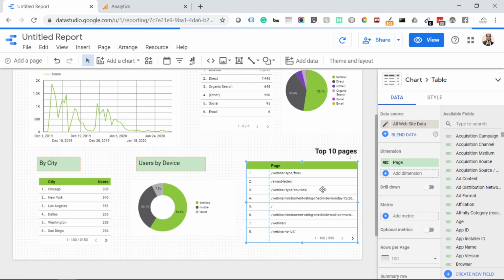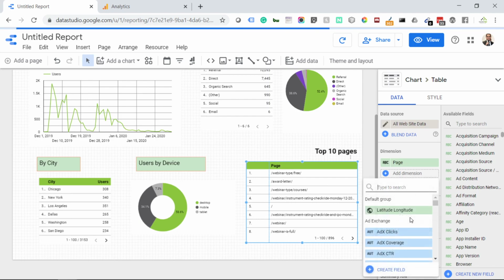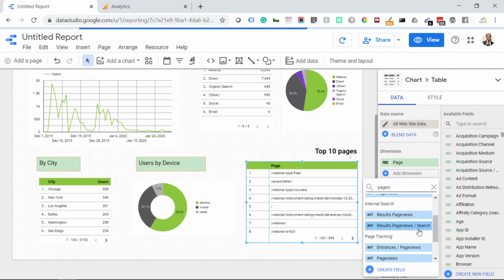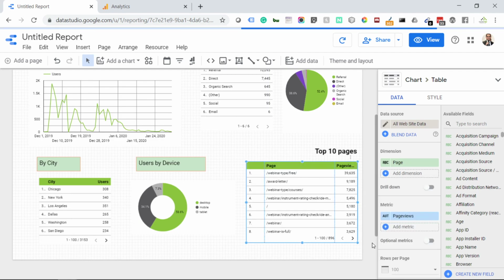So for this one, no, let's add a metric. So top 10 pages, let's do by page view, if we can find page view, because that's what we're looking for. Chart field, okay, page views. They should do it. Okay, there we go.